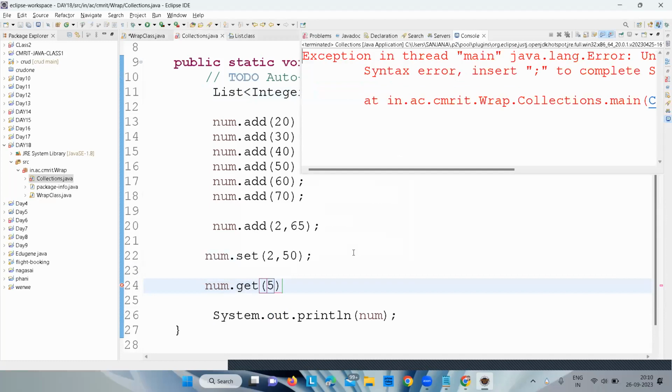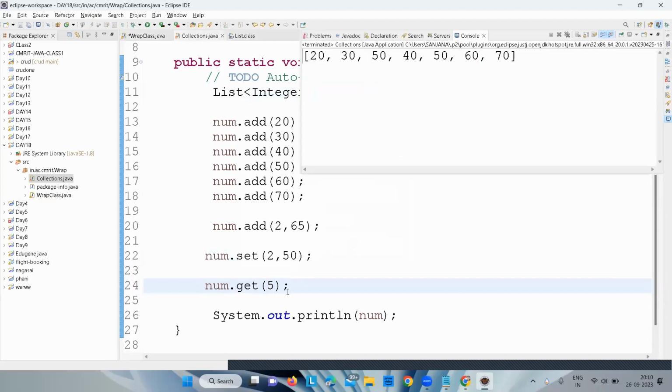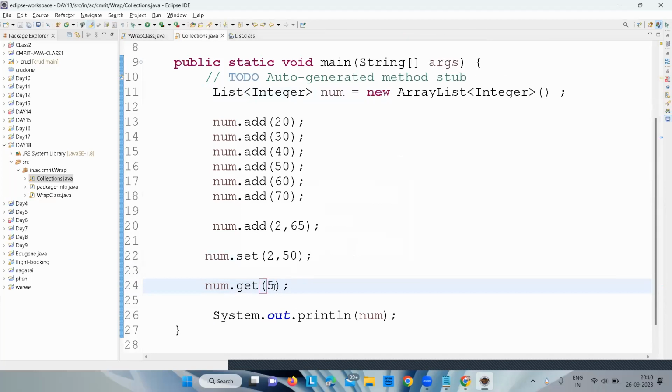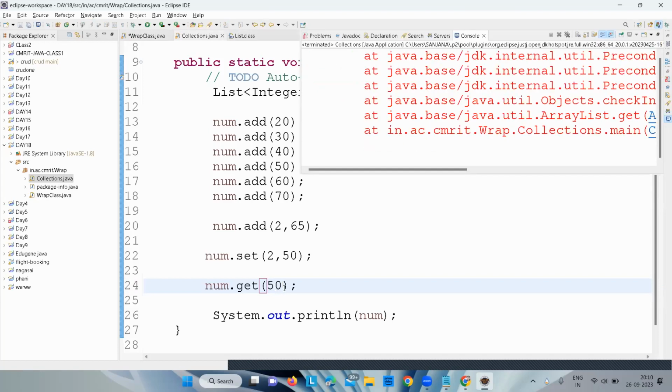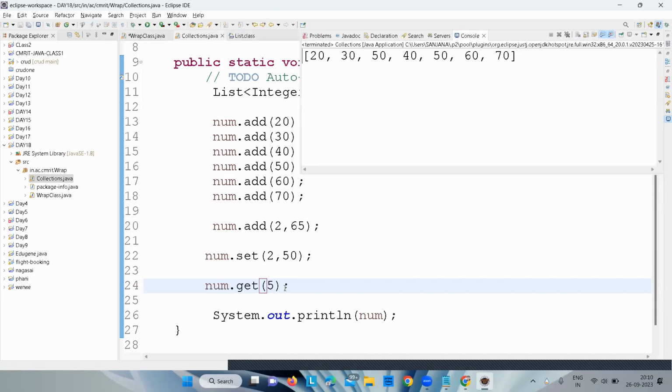If I run this one, get the index, right?